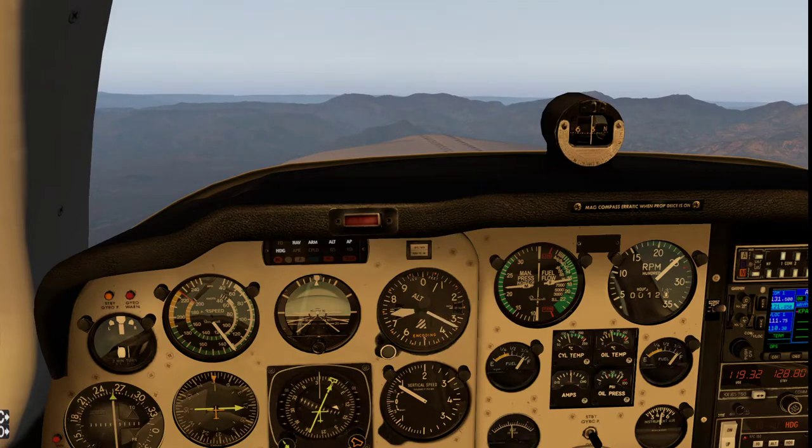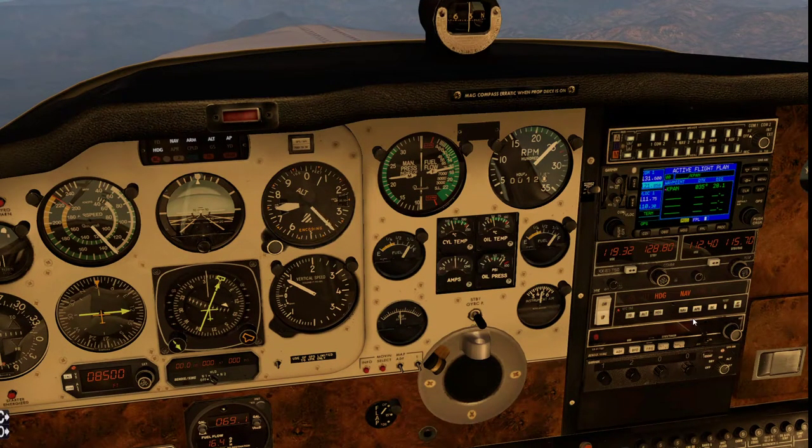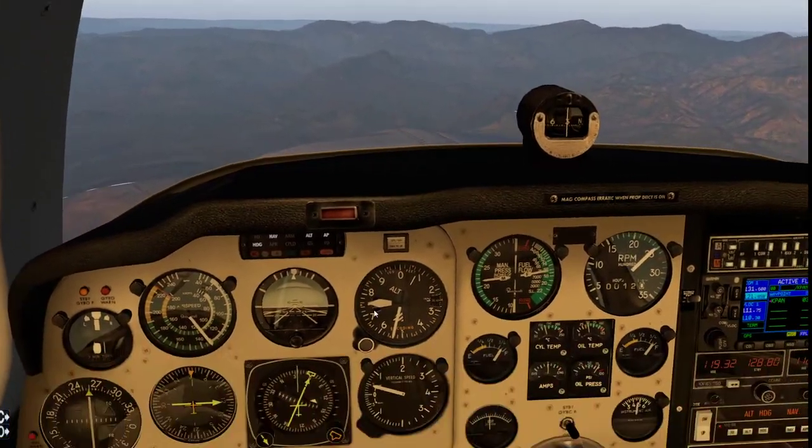Okay, so I'm thinking we're just going to level off at 7,500 feet. We're almost there. The way we're going to do that is we're going to hit this button when we hit the altitude. So ALT, ready, set, hit. You can see there at 7,490, that's close enough for government work.